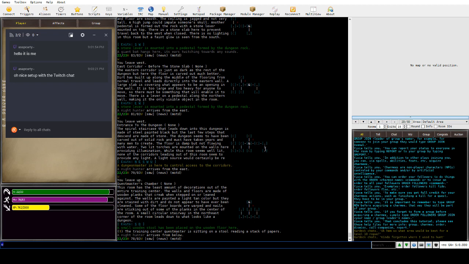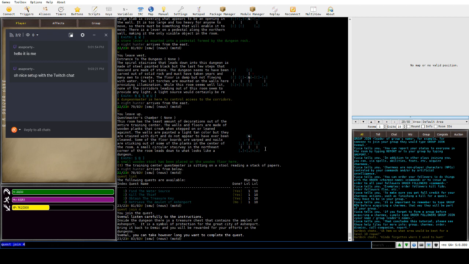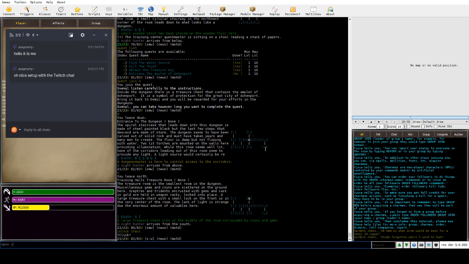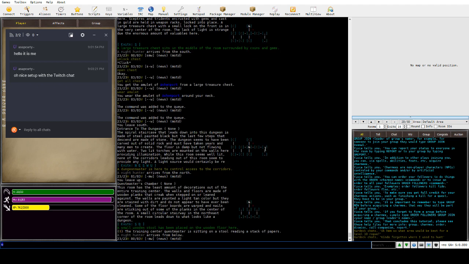All right. So, quest list. Quest join 4. There's a treasure chest. Contains an amulet of Ashenport. It's a symbol of protection for the great city of Ashenport. Bring it here, and he'll reward my efforts. Okay. Unlock chest. Open chest. Get all chest. Wear amulet. Yeah, yeah. All right.